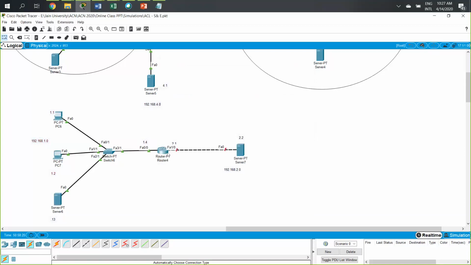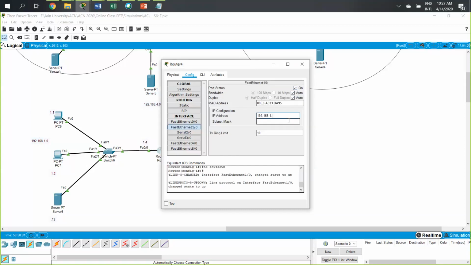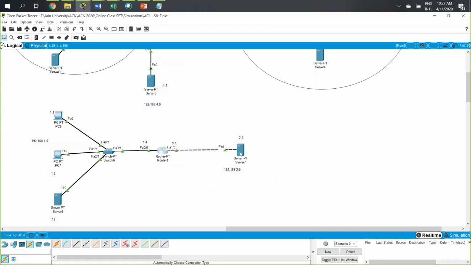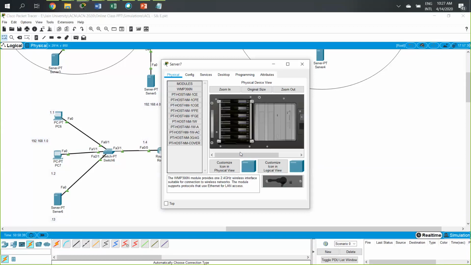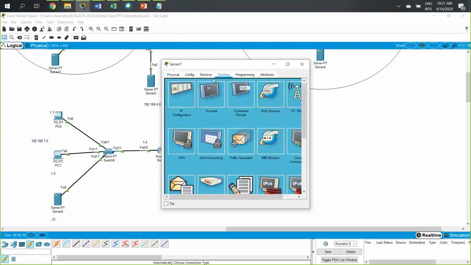So let's configure 2.1 here, on interface 1/1. I'm going to take 2.1, this is the default. For this server, the IP address is 2.2, and the gateway is going to be 2.1.